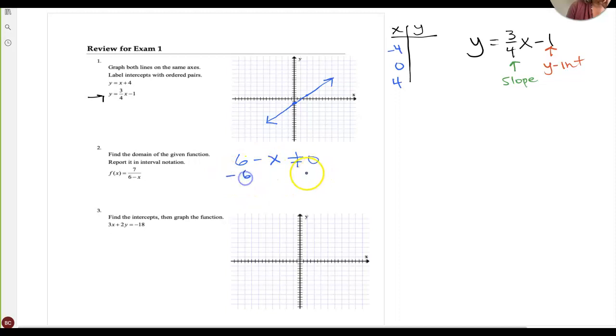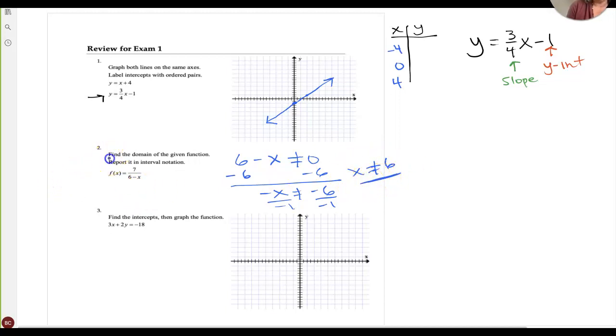So I'm going to get x by itself, so I'll subtract the 6 over. So I get negative x equals negative 6, and if I divide by negative 1, then I get x, and I should put cannot there, x cannot equal positive 6, right? And that's because that's going to make this 0. 6 minus 6 is 0, and I can't divide by 0. And so that's the only number that it can't be. If it asks for an excluded value, that's what this would be. You just write it as x equals 6.